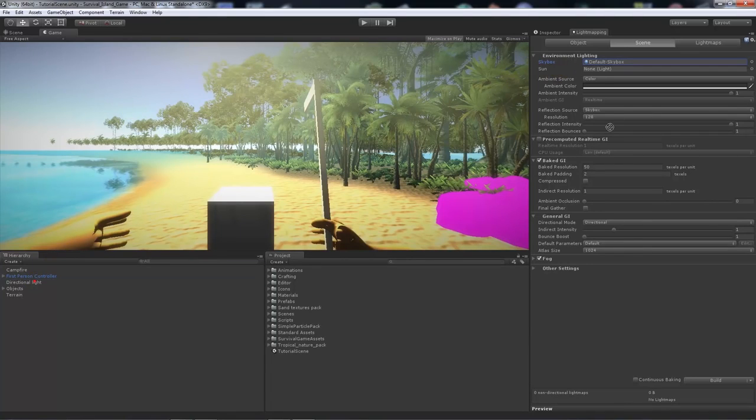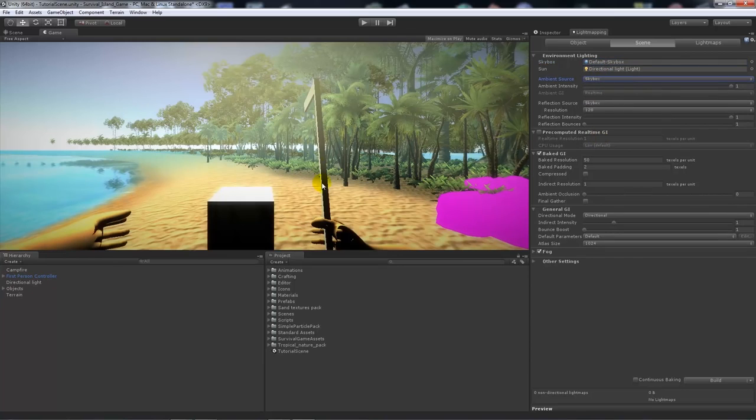Then we can add the directional light as the sun, we can add the ambient source as the skybox, and we'll get some more shadows. You can leave or take away the ambient intensity, maybe just leave it up for this. You can probably take the reflection bounces down.